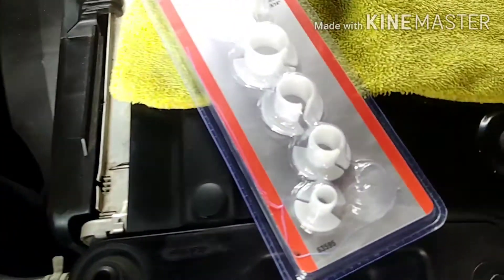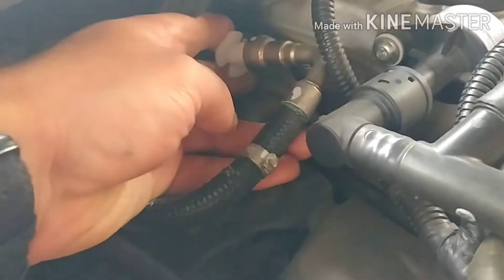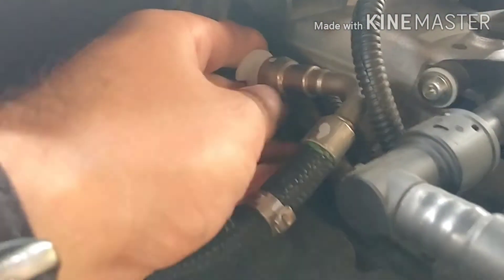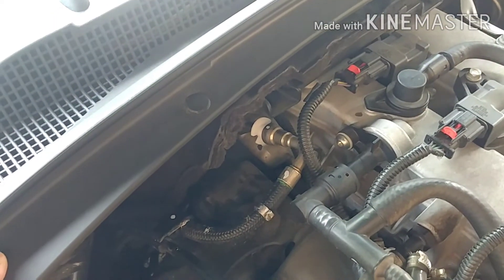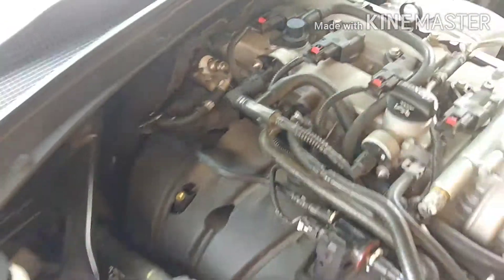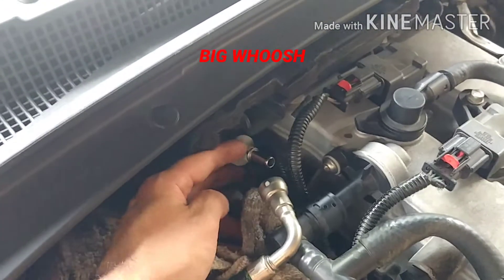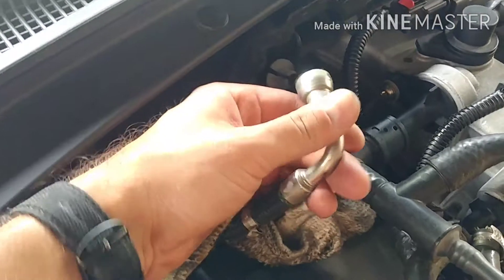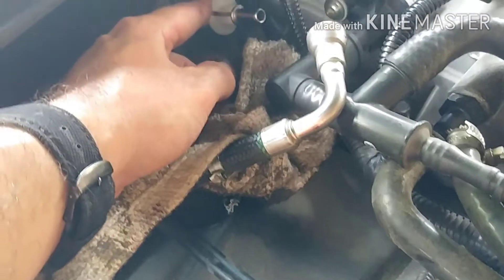Looks like the 3/8 fitting from the pack fits on perfect. There's a split here and a little plastic piece — you just push this onto the line and then push it underneath the fitting here. What it's going to do is release the tabs inside the barrel for the quick disconnect. You just keep wiggling it and keep pulling and it will eventually come loose. I tried to do this one-handed but I'm not able to, so I'll put you guys down. Releasing the line is very anticlimactic, but you can see the stop where the line on the inside connects. I recommend putting down a rag — not a lot of gas came out, but it makes a lot of noise from pressure releasing when it comes loose.